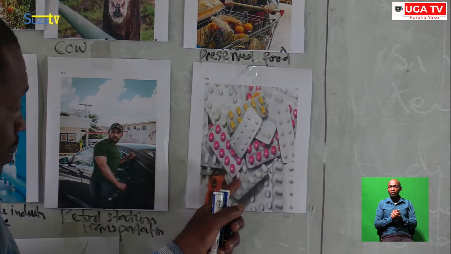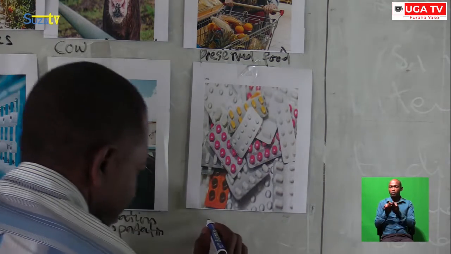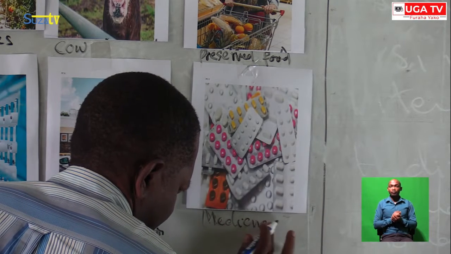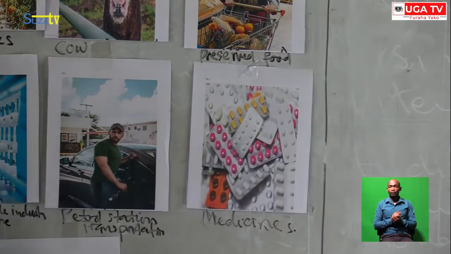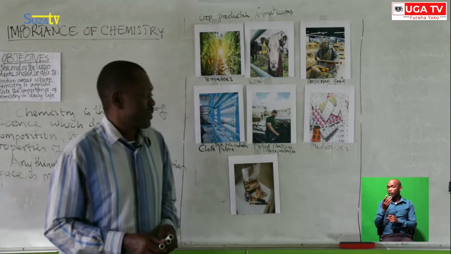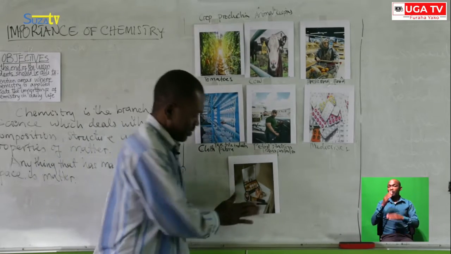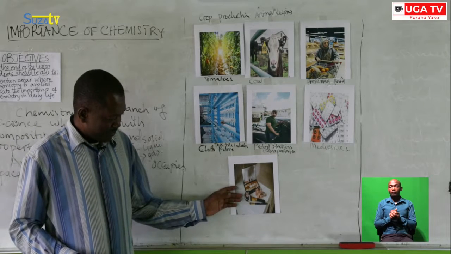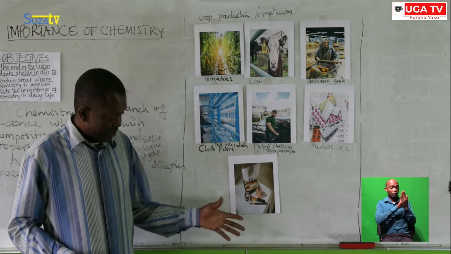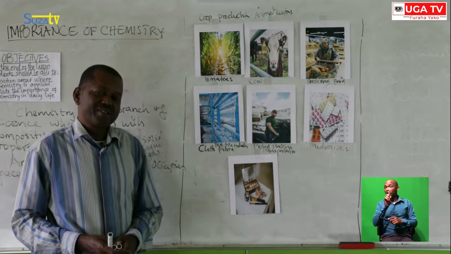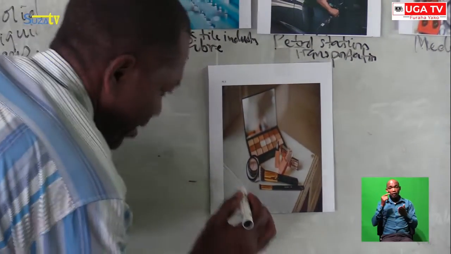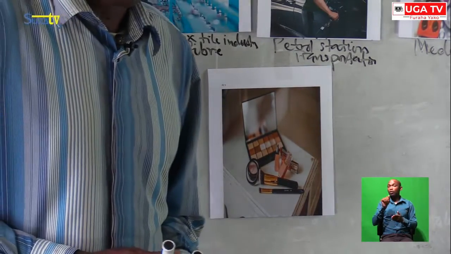I think the picture is familiar. So there are medicines. When you get sick, we used to take them in order to feel better. So they are medicine. And the last one shows a piece of mirror with some colors. So this is about beauty, and generally we call them cosmetics.